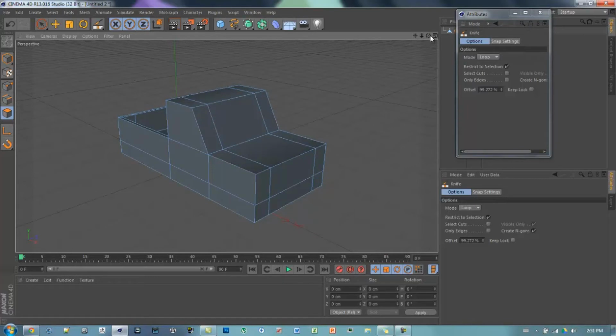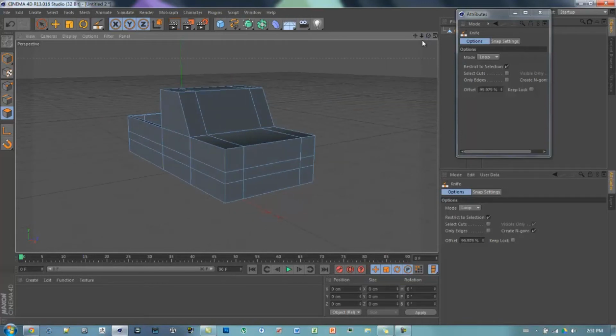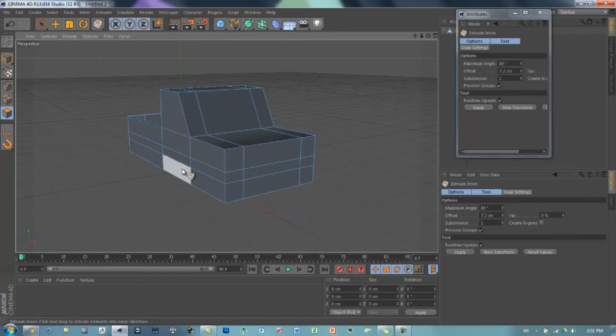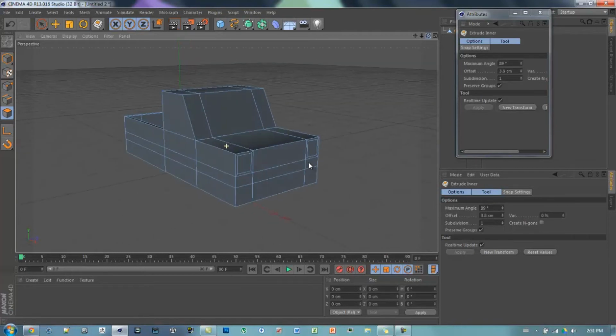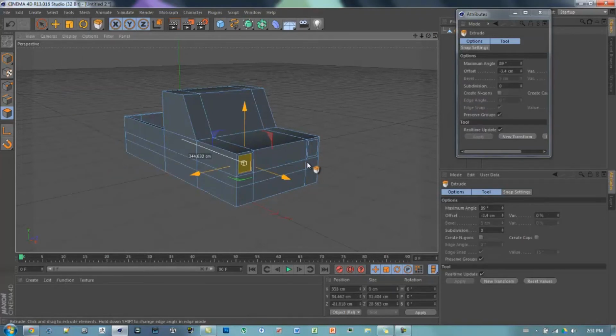Next thing you're going to want to do, this is just kind of showing you. I might make another video showing me making my other one. If you don't want to do that, then you're going to want to take your extrude inner tool. This is for the headlights. Obviously, if you do it like this, it's not going to be symmetrical. So you're just going to want to extrude it inwards. I want about 37, was it? Okay, obviously not 37, but 300 something.